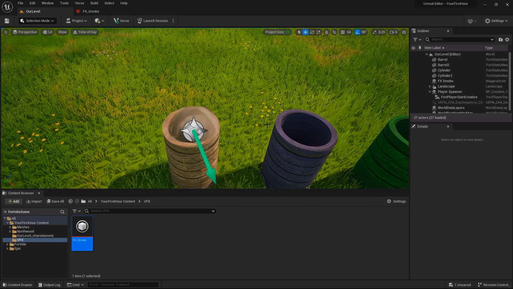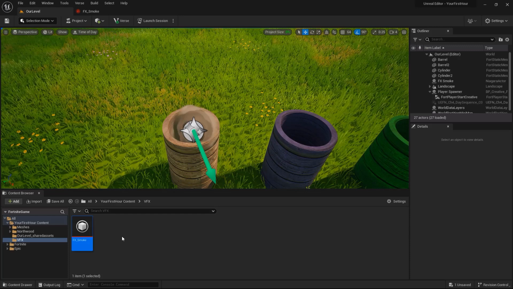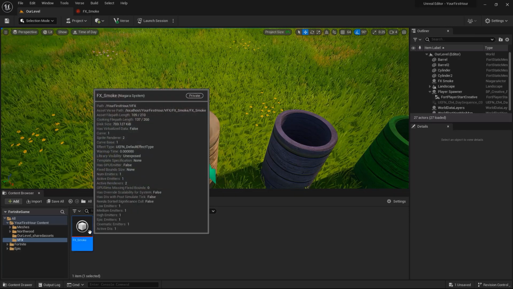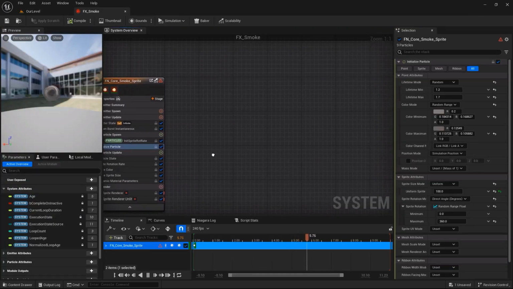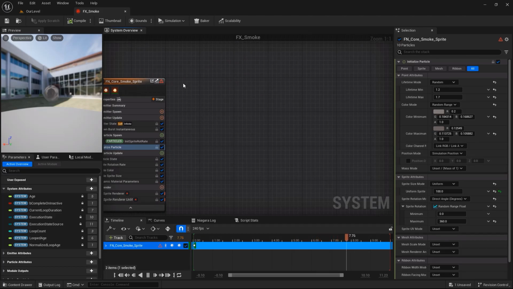And after a little bit of adjustment, we can see I now have some smoke coming out of the top of my barrel, and I think the size looks good. Now I want to add a little bit of fire. I could go ahead and create a second system with a fire emitter in it and use 2 of them. Or I could just create an emitter inside of our editor and add it into our system. Or another option is I can add another emitter directly into my system.